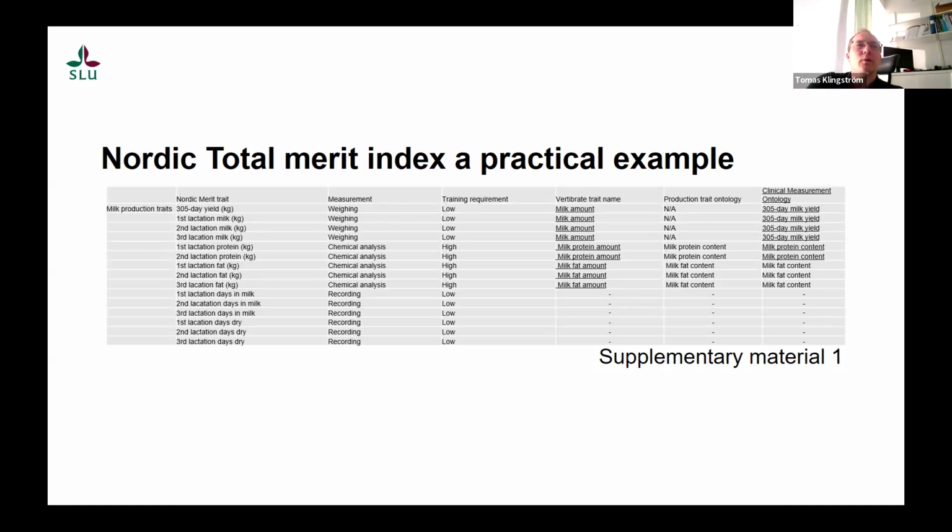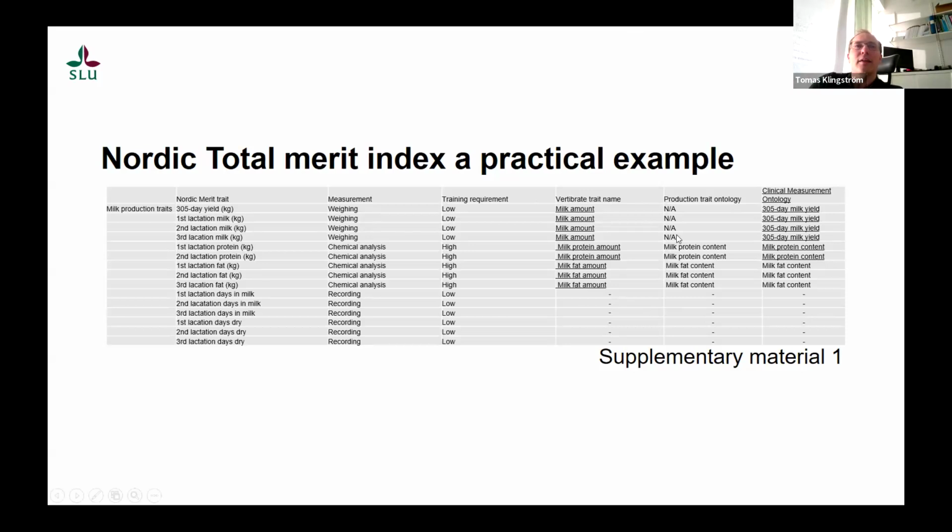And then what we need to think about is, how do we connect these merit traits? For example, we do the measurements. So weighing milk is simple. Actually measuring the amount of protein and fat in the milk is absolutely vital, because otherwise you will be selecting in favor of more water in the milk, because that's the easiest way to increase the weight of the milk. But by adding the chemical analysis, then you can actually get the trait that you desire.